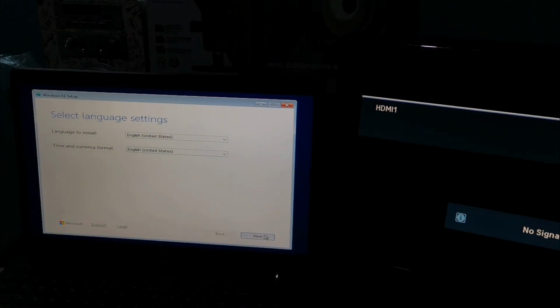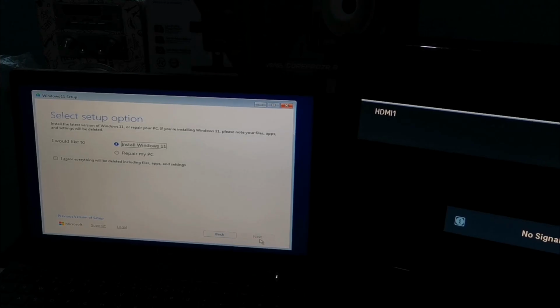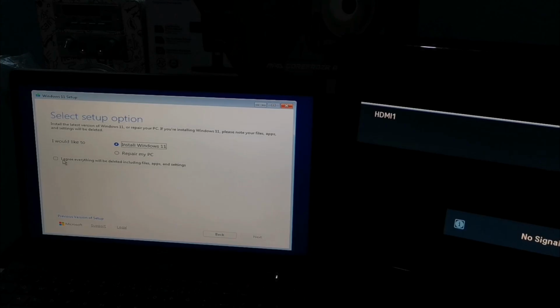Language. Keyboard. I would like to install Windows 11, yeah. Why does it disable next? I have to agree.